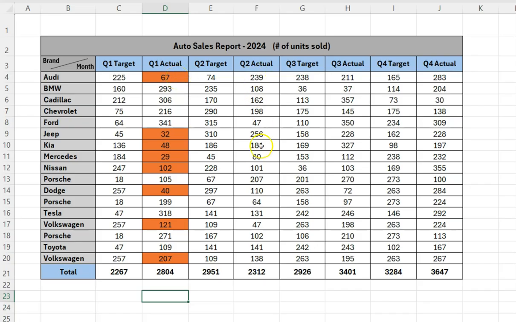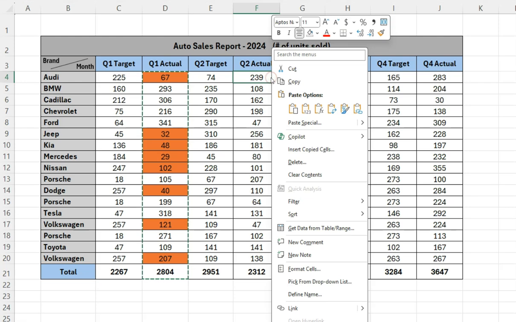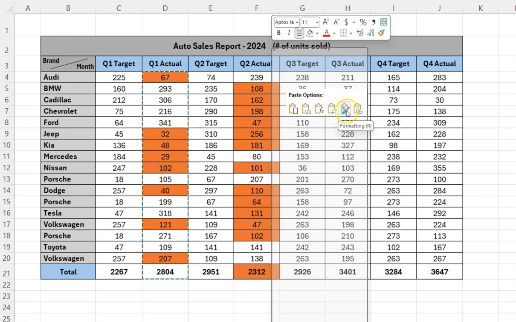Now to do the same thing for all the actual sales of the quarters, what you have to do is simply copy the whole range from here. Just copy that, and now go here, right click, and instead of just pasting it directly, you have to paste the formatting.